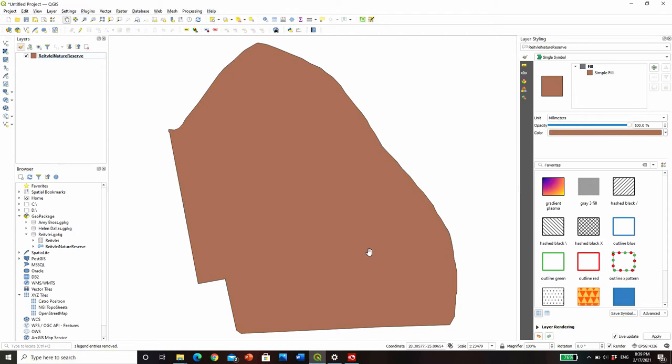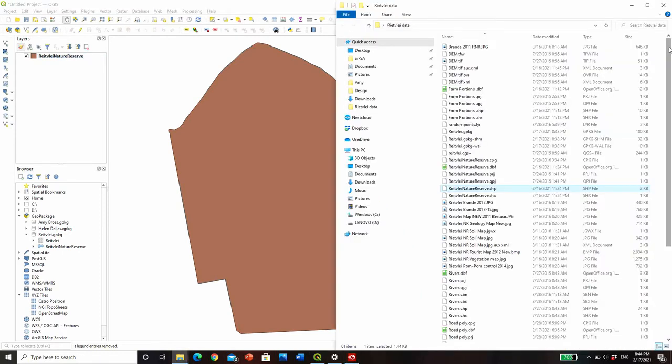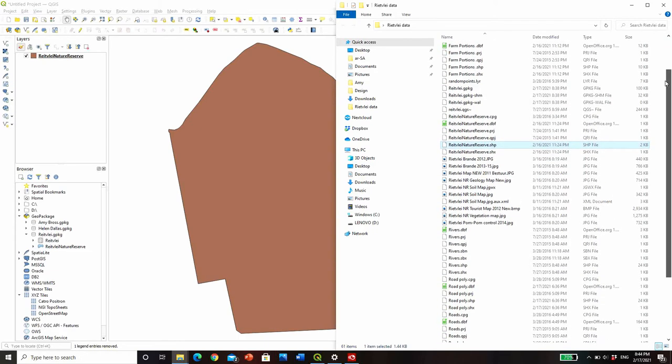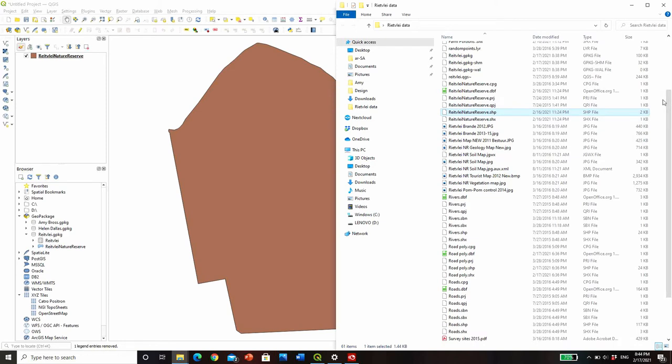All right, so this is the Reedfley nature reserve, but I would like a few more layers just to show what I'm going to do with this project. So what's important for this project is, first of all, to generate some random points at which I can collect data in the field, and also to have a general map to publish with a study to show the study area, what's in the area, and what's going on. So, to generate the points, we decided that we would use the areas between the roads in order to make a polygon, and that would then be used as the area to generate the random points.